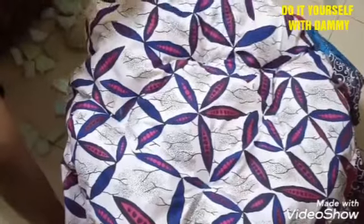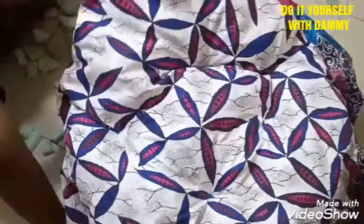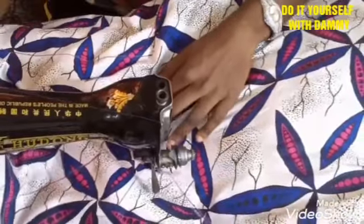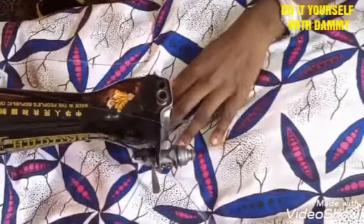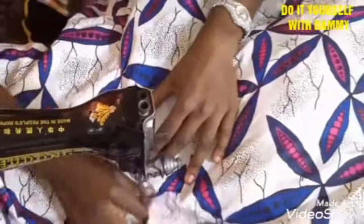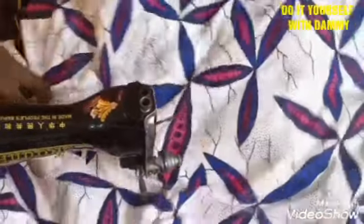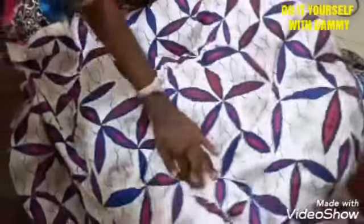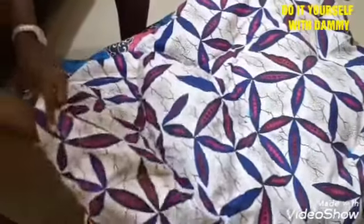I'm going to sew this opening. So I'll just show it. I'll sew it and I'll show you. So I'll just go ahead and sew this part. So after stitching that side, closing it up, what we'll be doing is filling this hole. You see, you have this left, so we are going to be filling it up now.